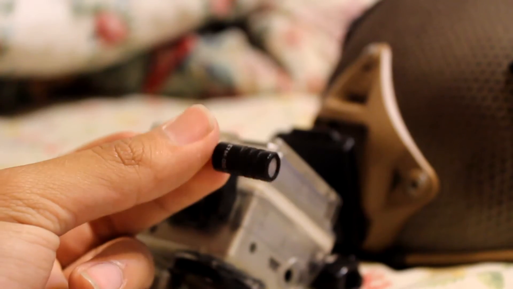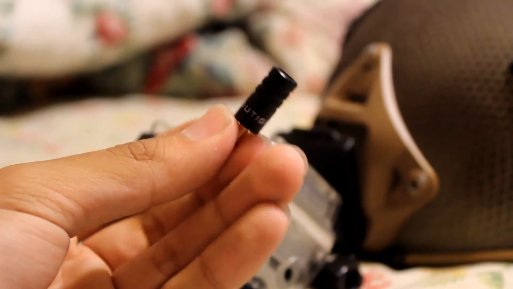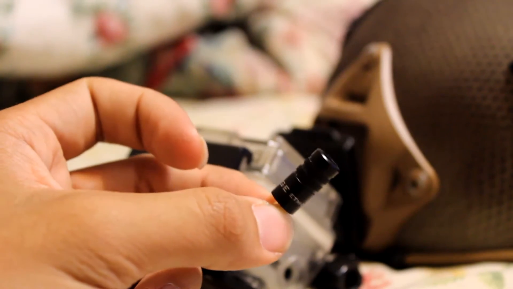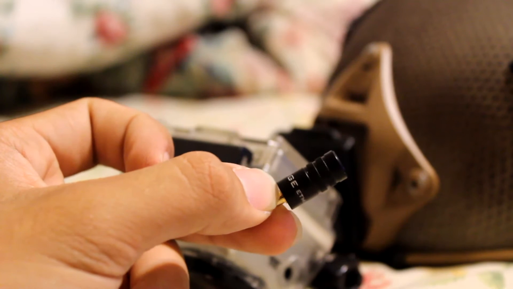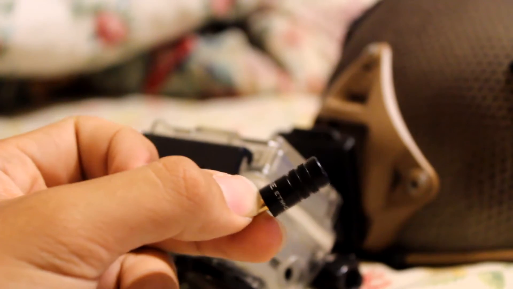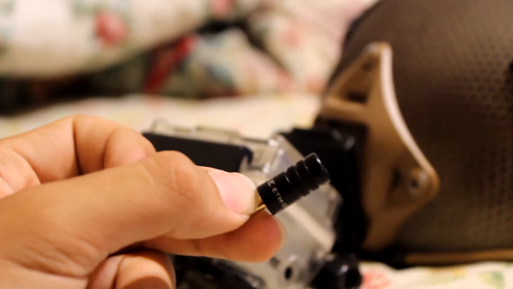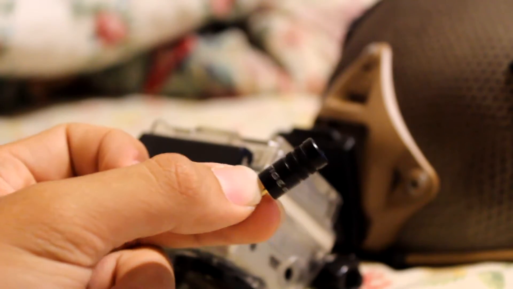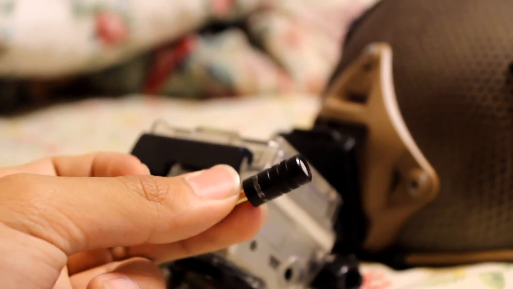Whenever you get this mic, you also get some wind sock, as what I would call it, or dead cat. Basically it's a filter for when you have all that scratchy wind that comes at your camera and you're trying to pray to God that it doesn't screw up your audio. Well, it comes with that. Sadly it fell off.